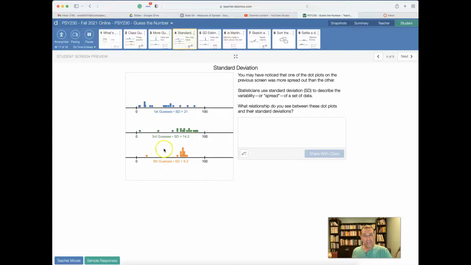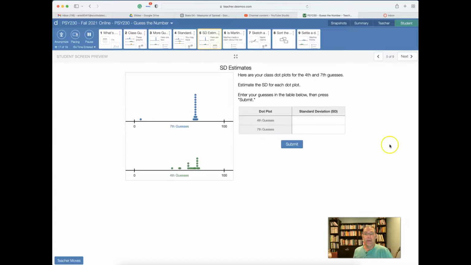And then by the time we get to the fifth guess, the standard deviation is now 6.2. Again, this standard deviation is taking into account this one kind of weird score. Again, they tend to be coalescing around 68. In fact, it looks like a lot of people have maybe a 0 deviation because they guessed 68 and the mean for everybody was 68. But the mean probably in this whole thing is not actually 68. It's probably closer to 65 because that one score is going to pull the mean over. So even though those people got it right, their deviation might still be a couple points away from the mean for the group.